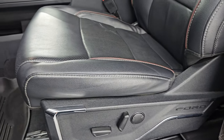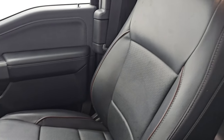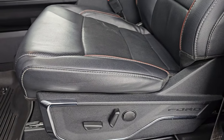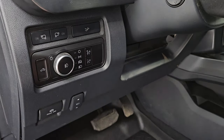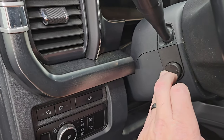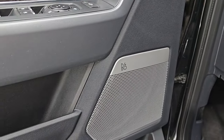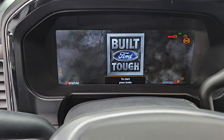Up front, the Lariat package gives you black leather bucket seats — no rips or tears — with a maroon piping detail. Both front seats are heated, cooled, and power. You get the Husky all-weather floor mats up here as well, power pedals, auto headlamps, LED side lights on the mirrors, power drop-down tailgate control, power telescopic and tilt steering wheel, power windows, locks and mirrors, memory driver's seat, and a B&O premium sound system. Let's hop inside to check out the miles, the radio, and everything the interior has to offer.